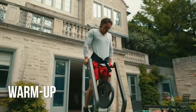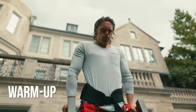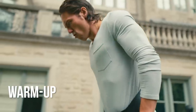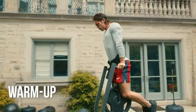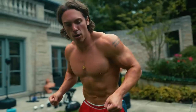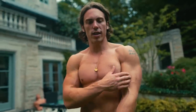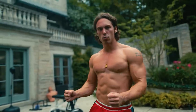I'm kicking things off with the weighted dip. The real power of the weighted dip is how much strength you can gain on this exercise. A lot of people struggle to add five pounds to their bench — it takes time, the bench can be stubborn — but very few people hit plateaus on weighted dips. One of the reasons is because with the weighted dip, our hands are fixed to the bar and our body is moving through space. Human beings are better at getting full muscle activation in a closed chain position where the hands are fixed and the body is moving through space.